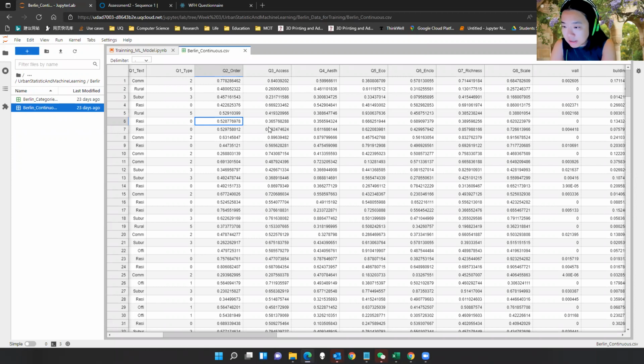Which one of the things seems like there are better access? Which one of the things are better in terms of aesthetic qualities? Which one looks better in ecological qualities, which one looks better for its enclosure, which one looks better in terms of thing richness, and which one is better in terms of scale.